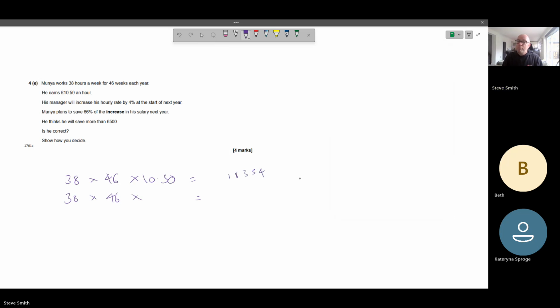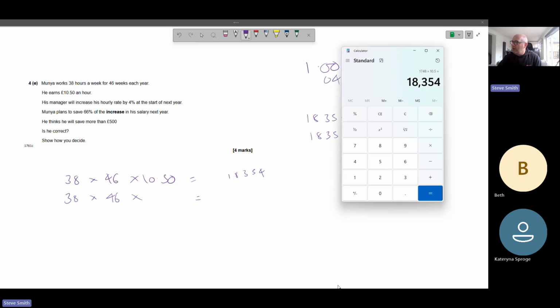But we get a 4% increase. So again, on a calculator, add 4% equals, or if you don't have a calculator, we can times it by 1 point something because we want the whole amount. And it's not 1.4. So some of these questions say, oh yeah, 1.4 because it's 4%. No. If we think of that as being 100, then we only want 4 pieces of it. So it's 0.04. Okay, so don't put 1.4 because that's 40%. So 1.04, and that's going to give us the answer.